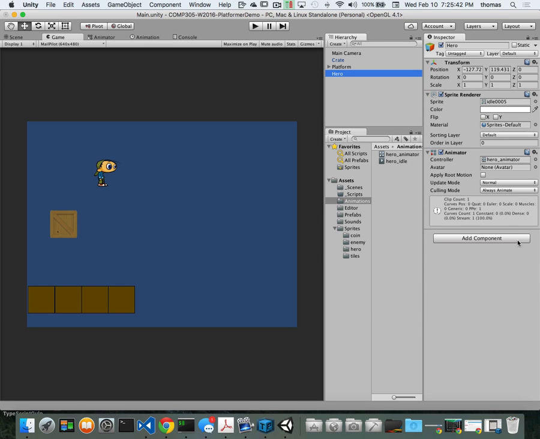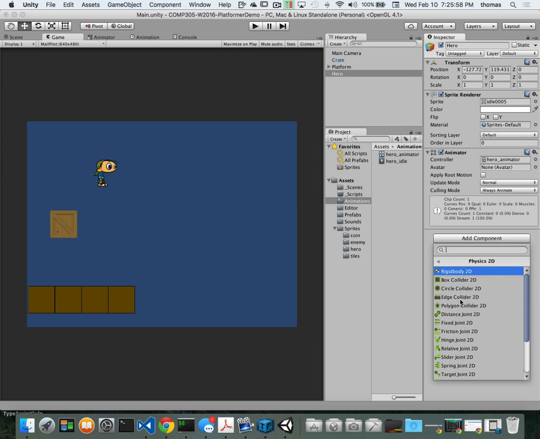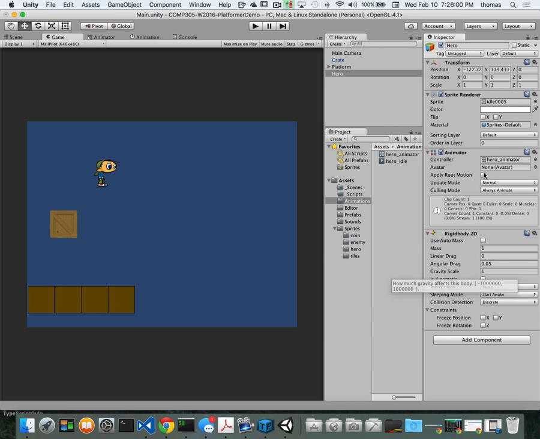Okay, cool. What I want to do here is add two more components, just like we normally do with a hero, right? I want to add my rigid body 2D and my collider. If I don't have those two things, it's not going to work. So add component, physics 2D, rigid body 2D, and definitely do not put 1 scale. It's got to be 100 like we did before. And I want to freeze my rotation, because we learned that's what we need to do, so freeze my rotation on the Z-axis, right?